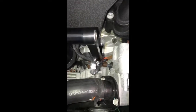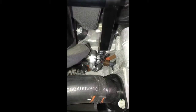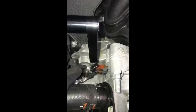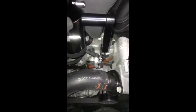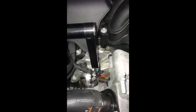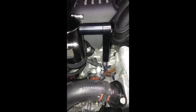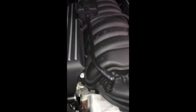Alright, so as you can see here, I got that Z bracket staged up. It came with two spacers. One goes on the inside, one on the outside, and then it's a 13mm bolt that fits it. Now you're not going to be able to fit any kind of a socket in here really, so probably the best thing to do would be just to use a 13mm box wrench. Got one right here. So I'm going to come through and tighten it. Probably the main thing is that these are an aluminum block, aluminum heads, and you're not going to want to just tighten the heck out of this because there's really no need to. The biggest thing is that you just get this catch can to sit level and then tight enough that it doesn't swing. So let me go ahead and get that box wrench in there and get it tightened up, and then we'll move on to the next step, which is getting this PCV hose out of the way. Then we can start putting in our new hoses.